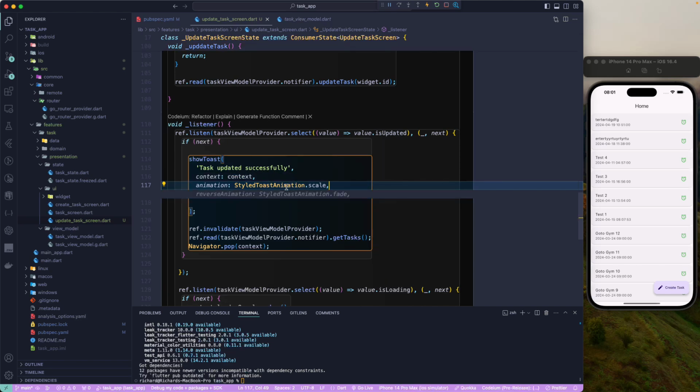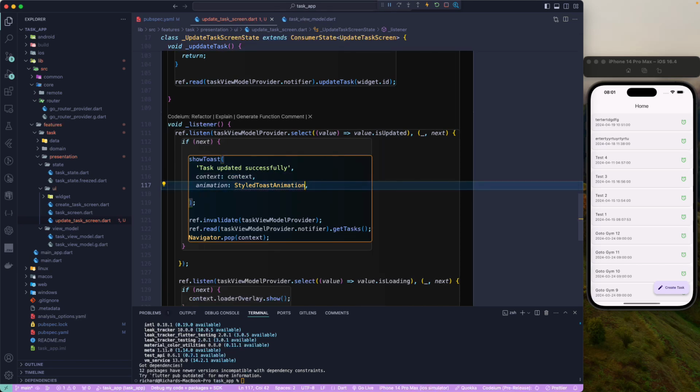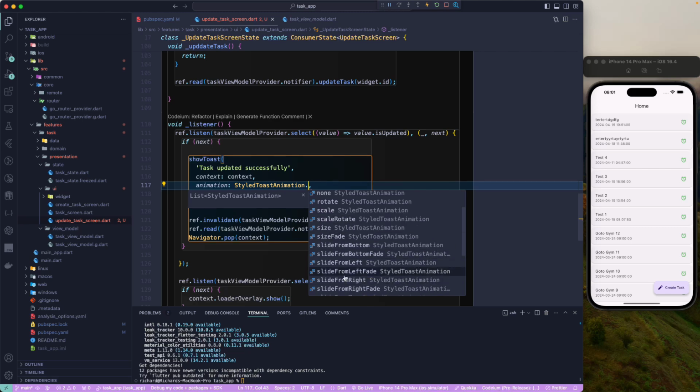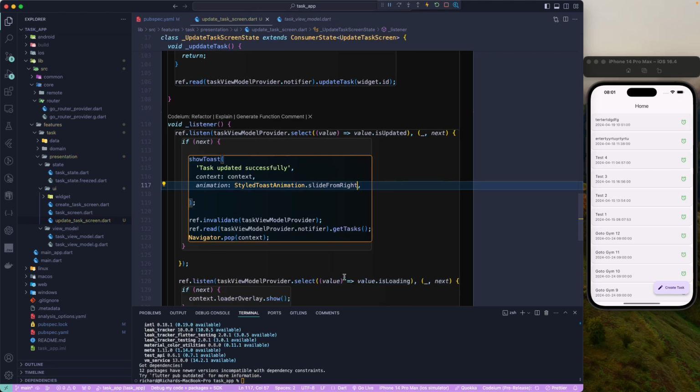So you can just go and pass different kinds of the animation that it provides. So style toast animation, and you can provide a lot of the animation over here. So I'll just go and say slide from the bottom, or slide from the, I guess slide from the right should be fine. So let's just go and select that one.